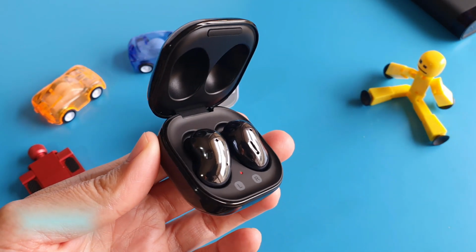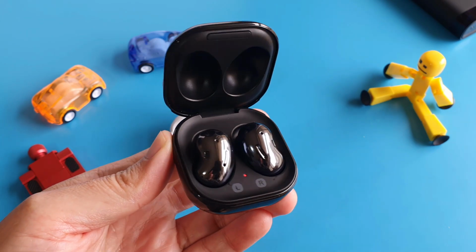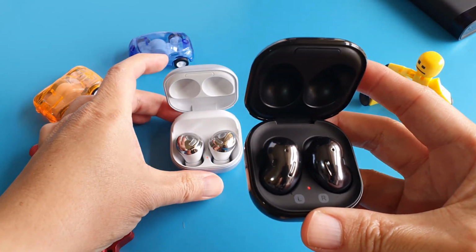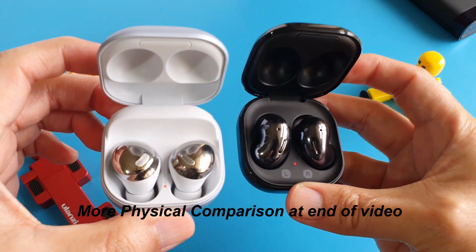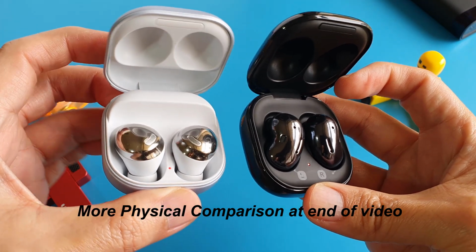In this video, we will take a look at the physical differences of the Galaxy Buds Pro and Buds Live, and compare what these buds are really good at. They are made to cater to very different use cases.